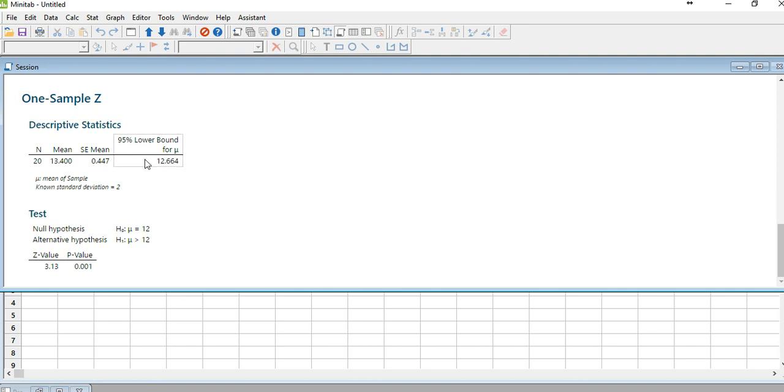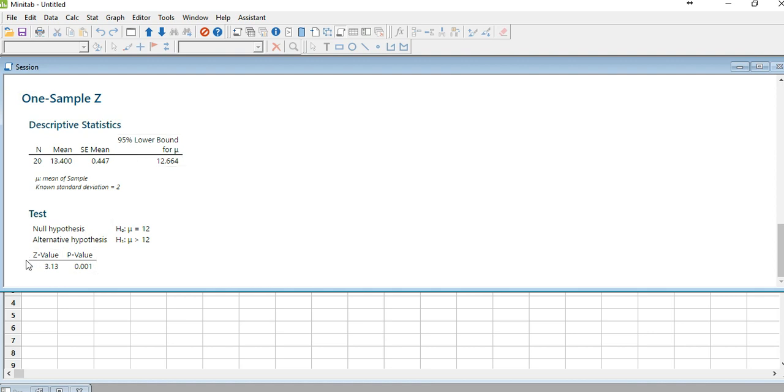Just from the confidence interval, we can conclude that the hypothesized mean, 12, is not included in this confidence interval, so we will reject the null hypothesis. This is if you take the confidence interval approach.